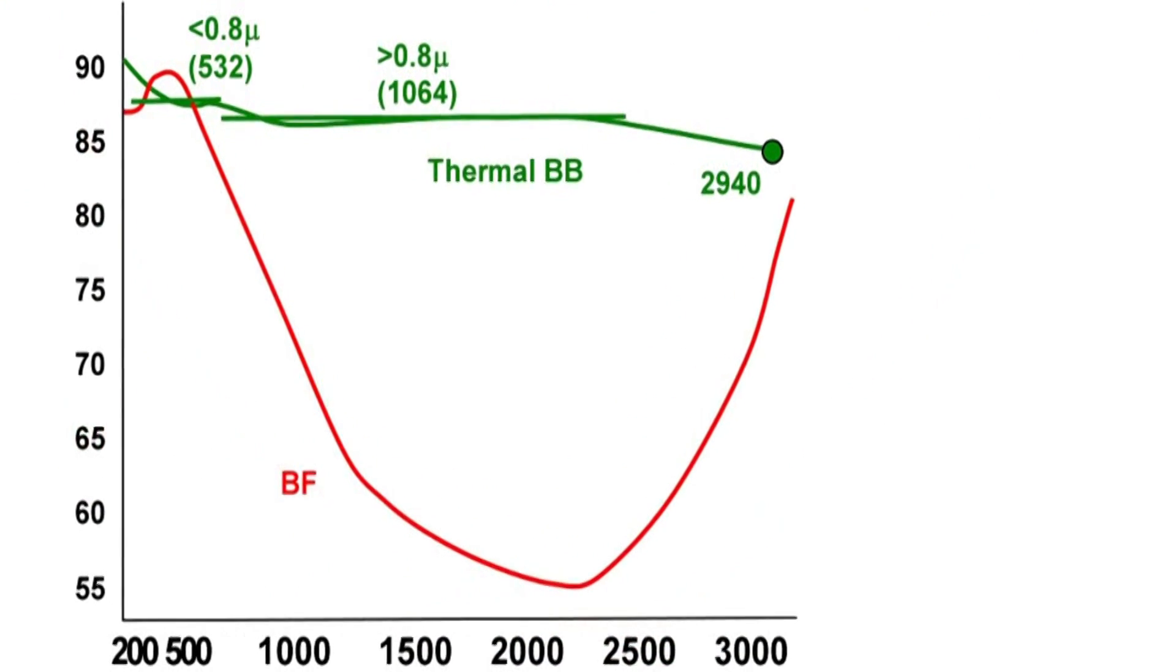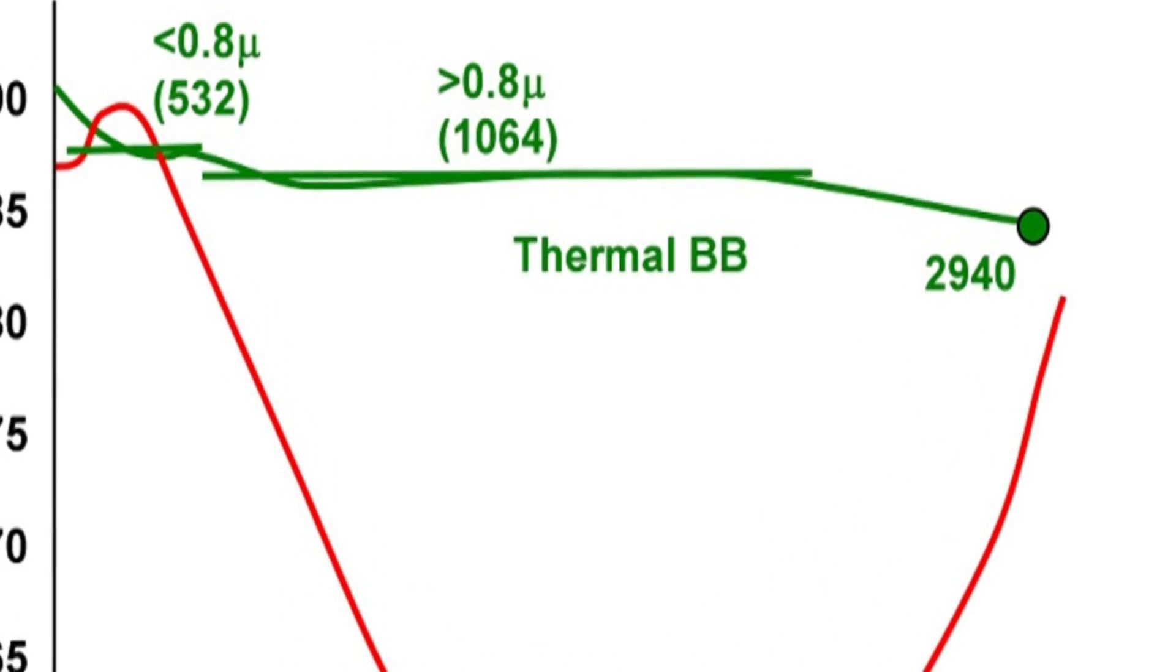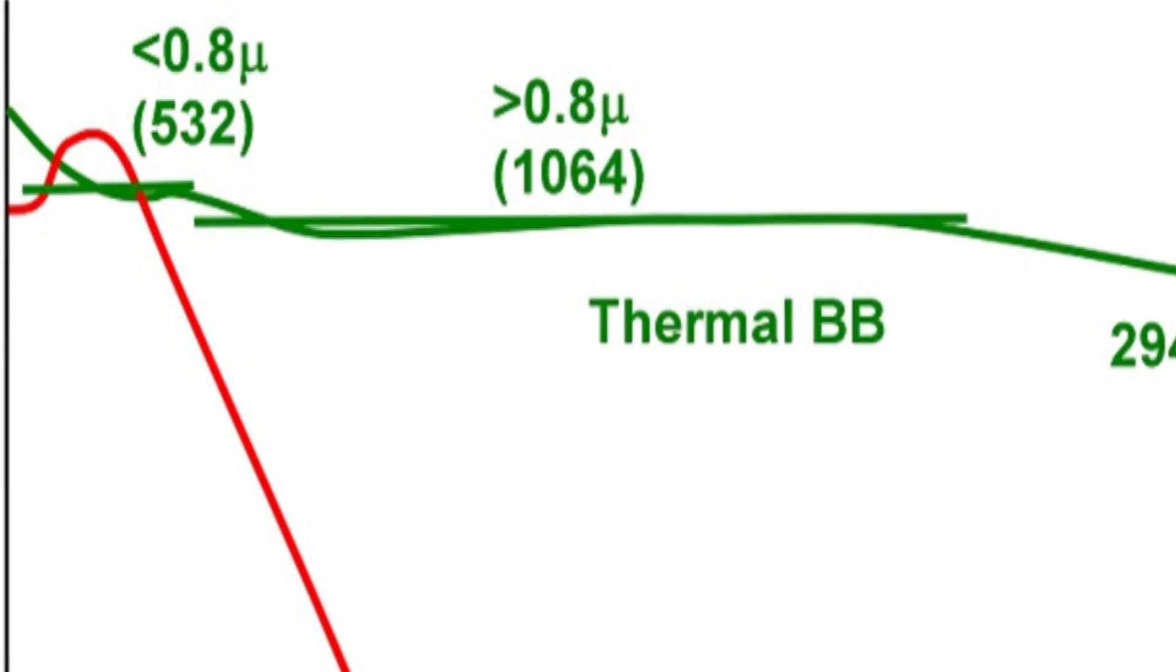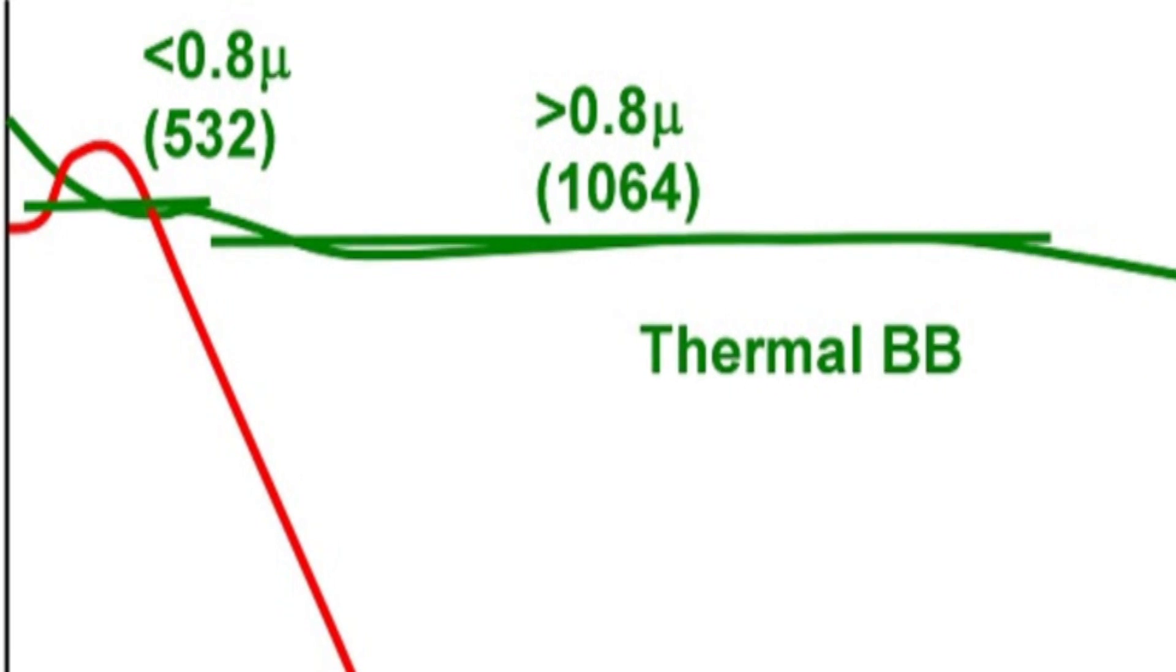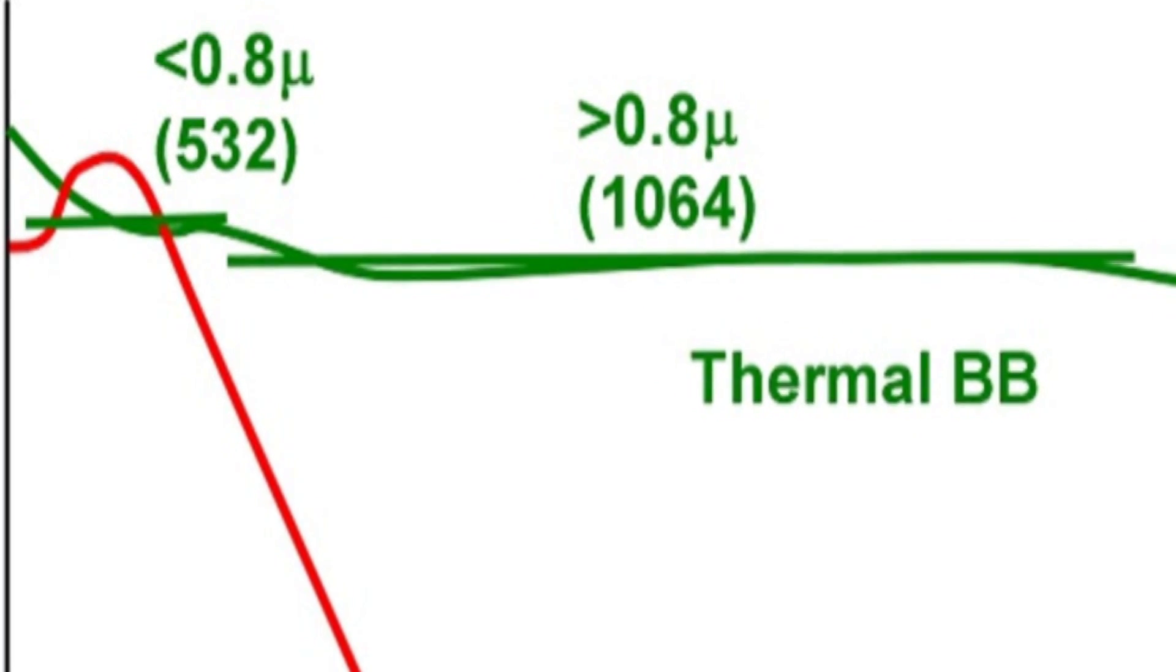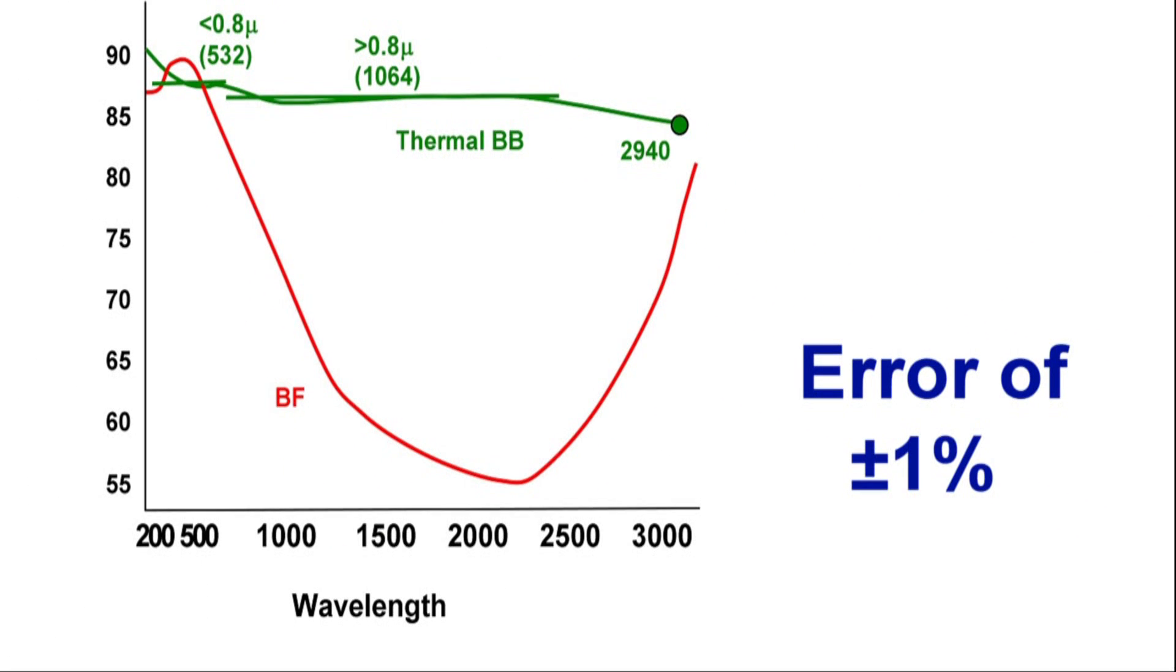Now with the flat type, the green type, we basically give the user several regions of measurement which we can see by the straight green lines here. Let's say he wants to measure somewhere in the visible region. He dials in less than 0.8 microns and he measures anywhere within that region and the error will be usually no more than plus or minus one percent or so.